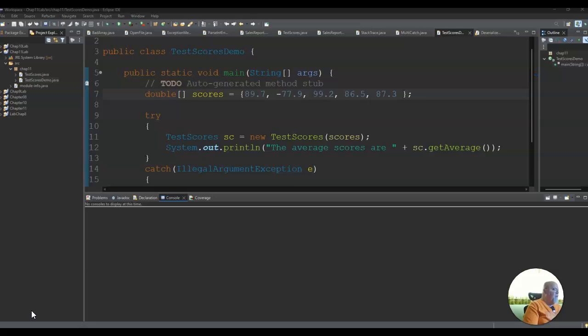It says all of the remaining exceptions, that is, those that do not inherit from Error or RuntimeException, are checked exceptions. These are the exceptions that you should handle in your program. It must handle the exception, or it must have a throws clause in the method header. The throws clause informs the compiler of the exception that could get thrown. So FileNotFoundException is one of those that we have to deal with. If we don't handle it within our code, we do have to have it in our method heading.